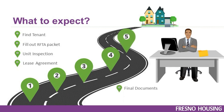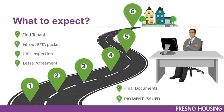At Step 5, we'll send you the final documents for signature, such as the HAP contract and, if needed, a lease rider, before we release the first HAP payment. At Step 6, this is when we show you the money. Depending on what day of the month we receive the signed HAP contract, monthly payments are paid mid-month and the first of every month.